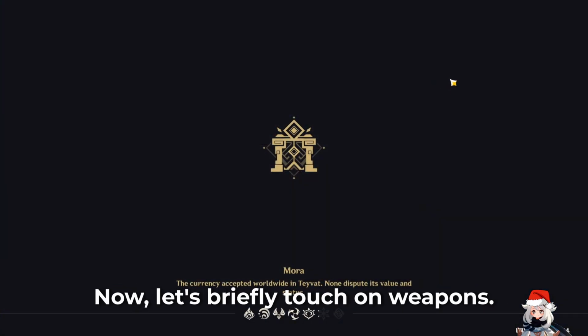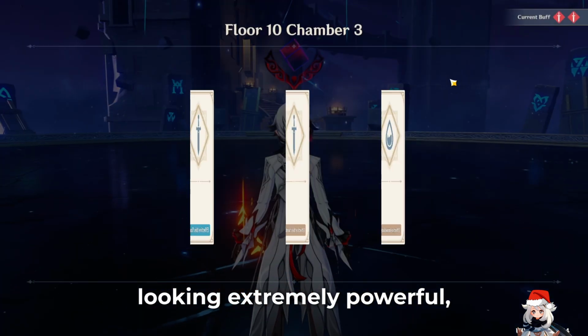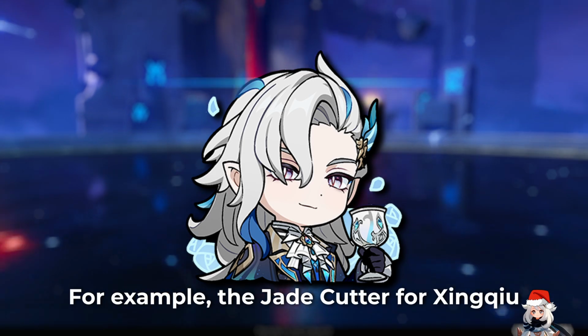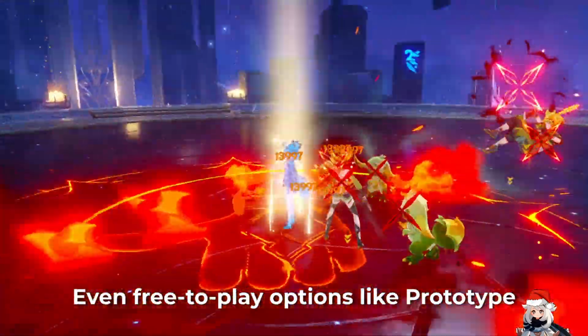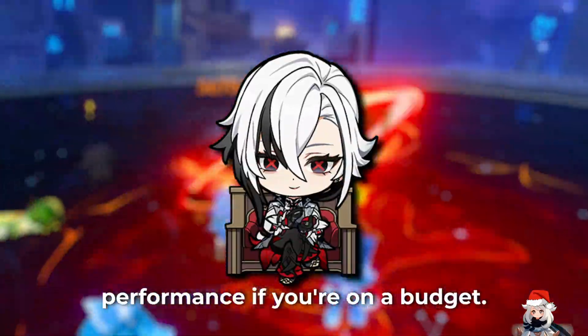Now, let's briefly touch on weapons. This banner's weapons are looking extremely powerful, complementing the featured characters perfectly. For example, the Jade Cutter for Xingqiu and Amos' Bow for Ganyu are must-haves if you're planning to build these units. Even free-to-play options like Prototype Crescent and Blackcliff Pole provide competitive performance if you're on a budget.